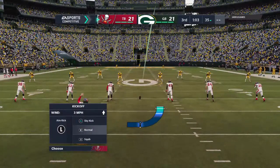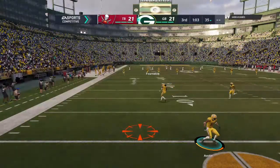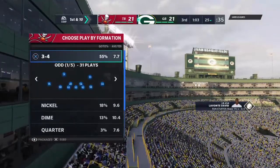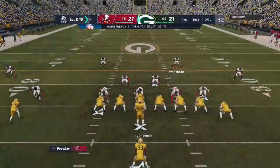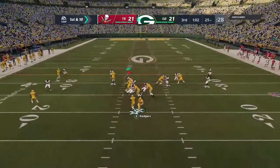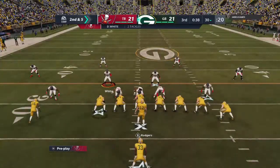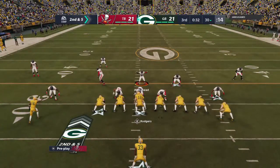Kenyon to kick off for Tampa Bay. So a tie ball game here as the kick's away. And they'll let that one go as it skips through the back of the end zone for a touchback. 25-yard line. The Packer offense ready to get their next drive underway. And their lead has evaporated in this third quarter. It's tied once more as they begin with a 1st and 10. And this will be a gain of 5 as he gets it to the 30. Ball carrier. Give him 5 on the carry there, and it'll be 2nd down. A gain of 5 brings up 2nd and 5.